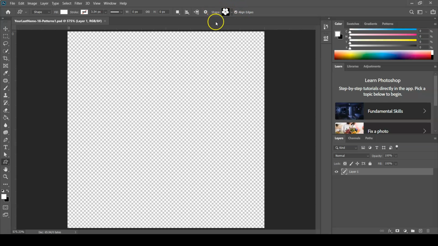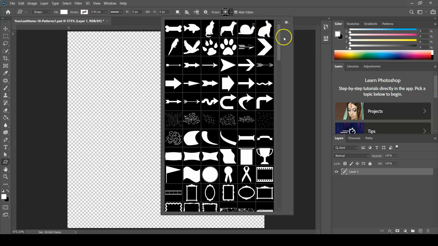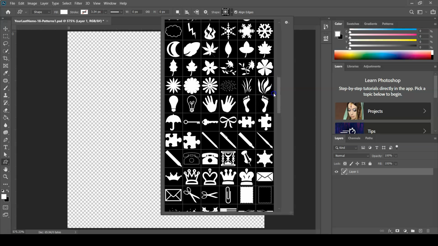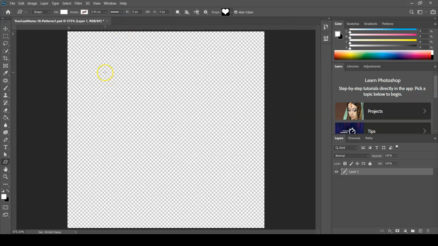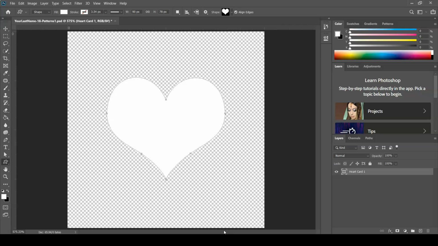Once I select the custom shape tool, I see the shape library open up in my options bar. I'm going to start picking out shapes from my shape library and create my own custom pattern. As I'm dragging it, I have Shift held down so that I keep my shape proportional. And if I keep my mouse key held down as well, I can use my space bar to reposition the shape as I go along here. And then I release my mouse first and then my keys.